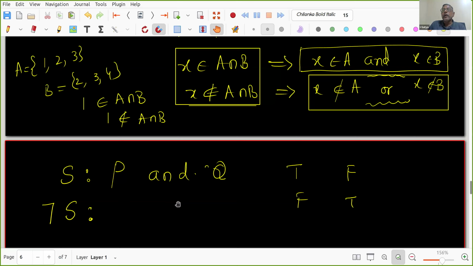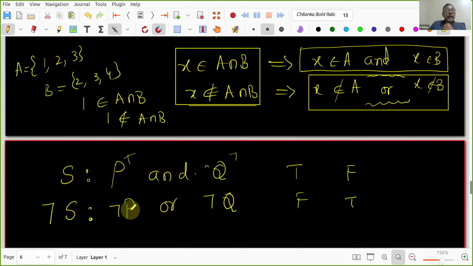Kamalpreet. So it's negation of P or negation of Q. Negation of P or negation of Q. Okay. Let us work out what is happening here. Suppose both P and Q are true, then what happens? Both P is true and Q is true, right? Then the statement is true, right? In that case, what happens to this statement?